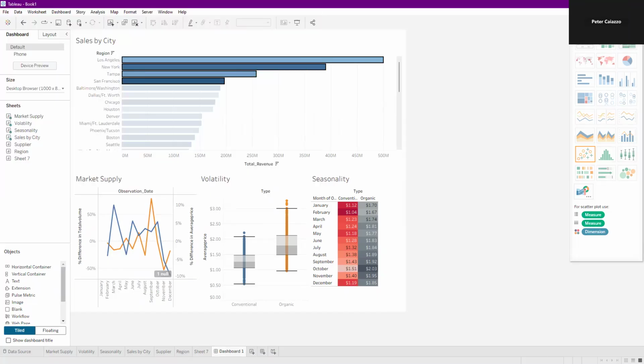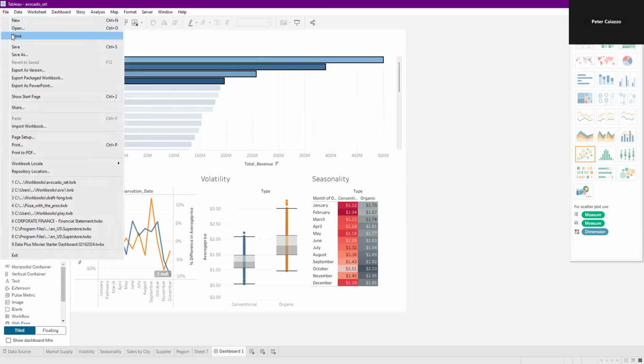And then we're going to export it. So let's say we wanted to share it with someone. What we could do is go to File, and there's a couple of things we could do. First, if we export it as a PowerPoint, it'll be dead. It'll come out as an image that you could just stick into a slide deck. But we want to export the whole thing with all of the visualizations.